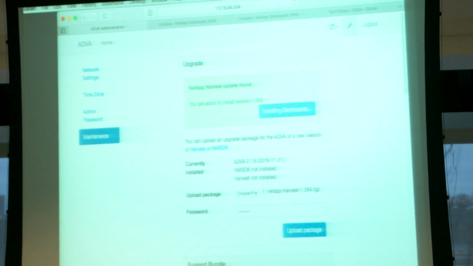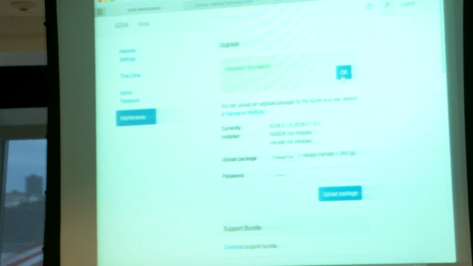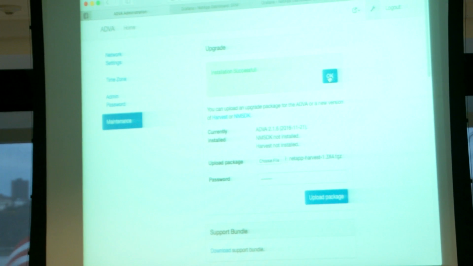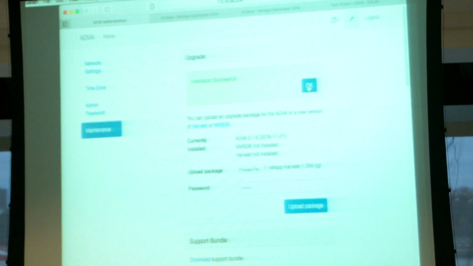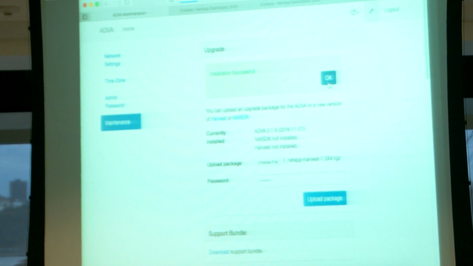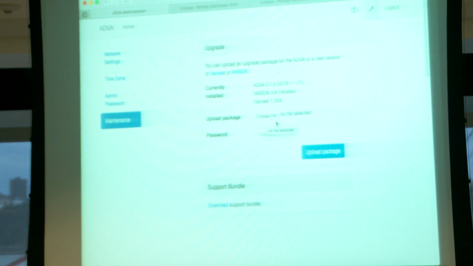It's going to do some stuff. You don't need network connectivity. Maybe some people were using the virtual appliance in the past, where I was installing the product automatically when the first boot of the virtual appliance happened. That was not a good idea. I mean, we're in the financial sector here. Most of our customers don't even have an internet connection in the infrastructure. So that didn't work. Now when you download the virtual appliance, it's all included except for these 2 pieces that you need to upload: Harvest and NMSDK.